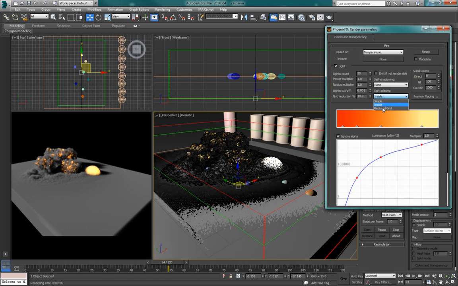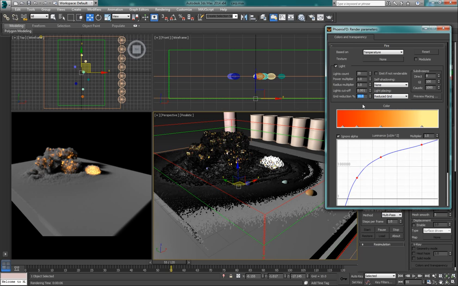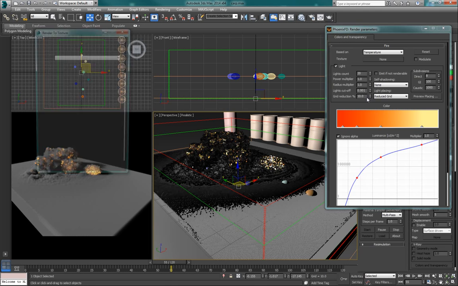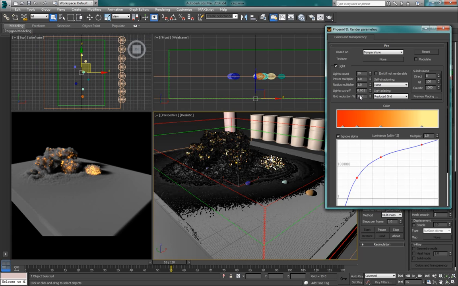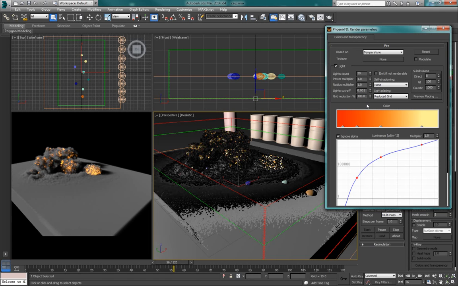The final option is this one, the reduced grid. It just places the white emitters inside the grid, but you can choose the percentage of grid reduction right here. You can set it to 100, and then each cell that has an emissive component to it will become a white, and this will be quite heavy, and it might take a lot of time to render. So by default this option is just set to 10%.